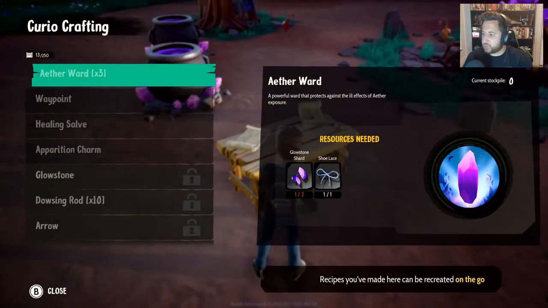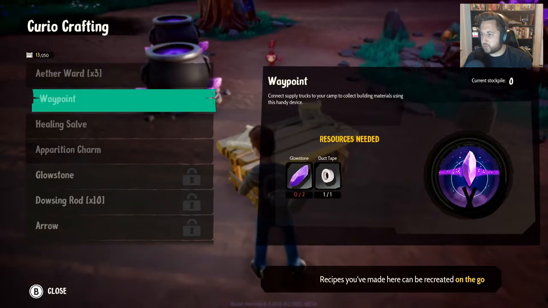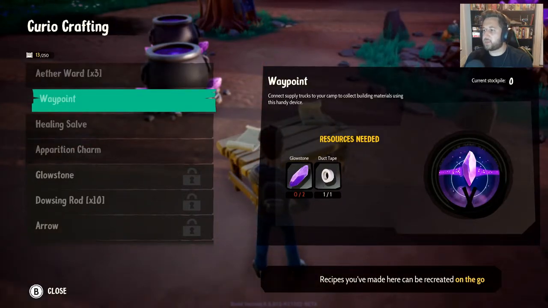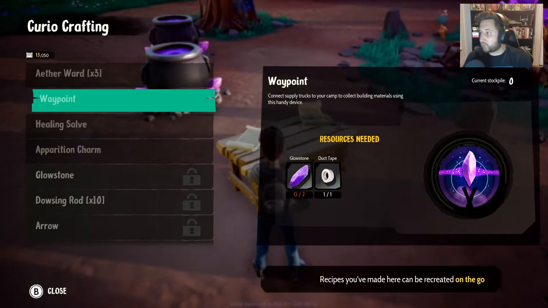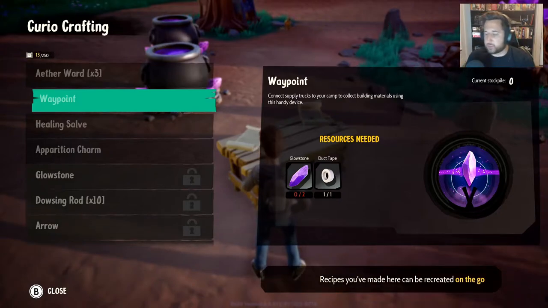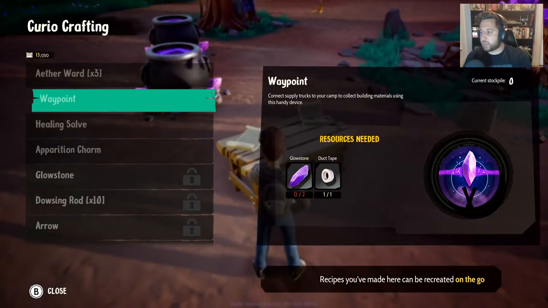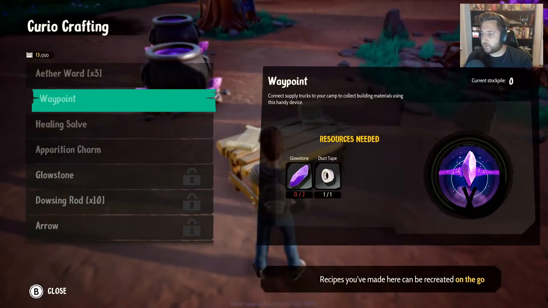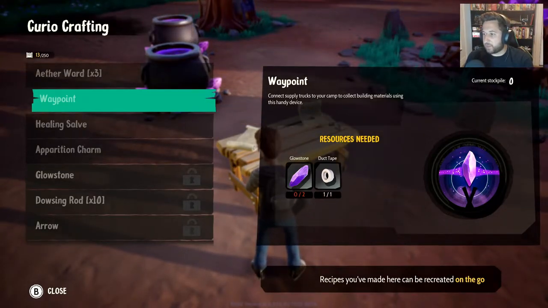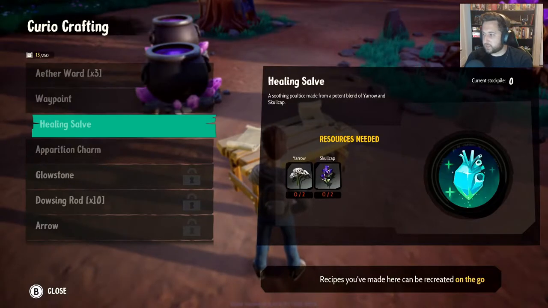Alright, Aether Wards, we need some more glowstone. We do have a shoelace, so that's cool. Waypoint, that can connect supply trucks to your camp to collect building materials. Wow, this game is a little more involved than I initially assumed it would be, I guess. It sounds like we can have supply trucks coming in from different areas, dropping off supplies at our base camp here, if we have waypoints set up, obviously.